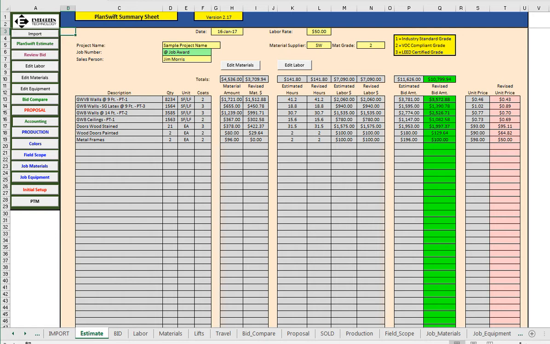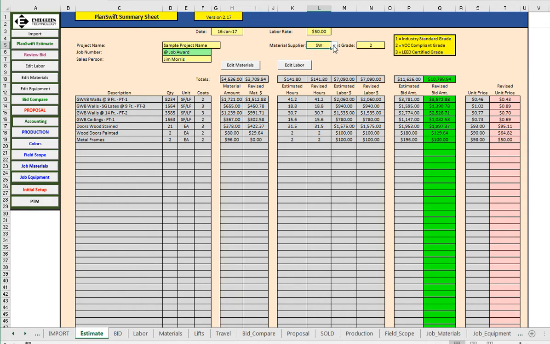The only thing we do here is we can assign it the project name, double check our labor rate, and we can give it a job number here when you get the contract. We can select from the drop-down list which estimator bid this project in case you have more than one estimator. And up here is where we select the supplier that we're going to use in column L.